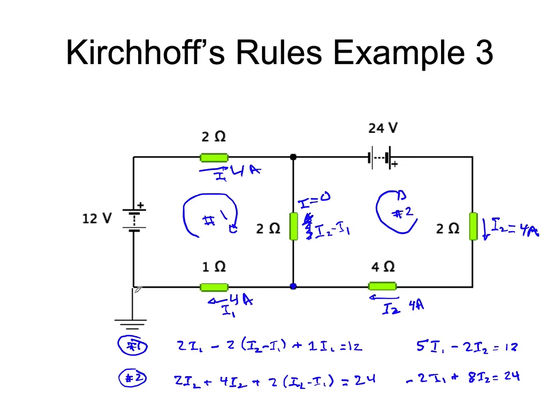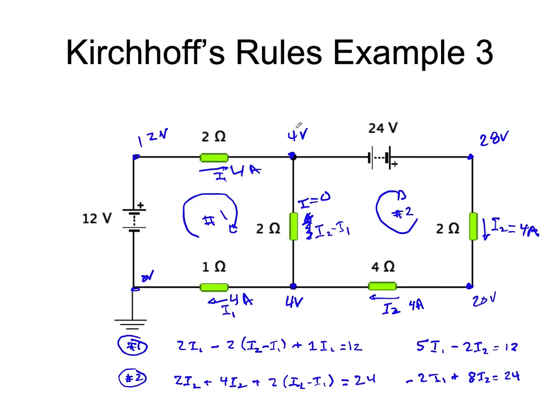And let's just double check it real quick. If we make this 0 volts, we get 12 volts here. We lose 8 volts here. So we're down to 4 volts here. We gain 24, so we're at 28 volts here. We lose 8 volts here, so we're back down to 20 volts. Here we lose 16. We're back down to 4 volts. And then here we lose 4 volts, we're back down to 0.